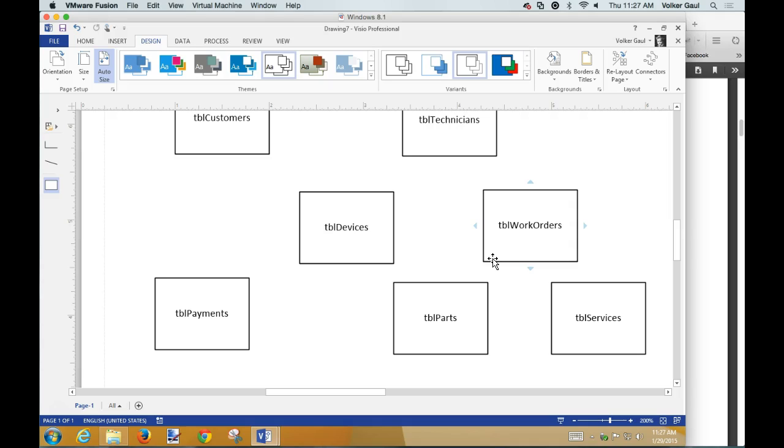So most of what they do is PCs, and half the time when they say fix, it's I got a virus, get it out of there, right? But we used to blow the thing out, dust it off, clean it up a little bit on the inside. It's kind of like going to Scafidi Motors to get your oil changed, and they wash the car for you, even if you didn't ask. So the services might include a virus scan. Even if they don't ask for one, it might be a free service. But we're probably going to want to keep track of what we've done to this computer. So yes.